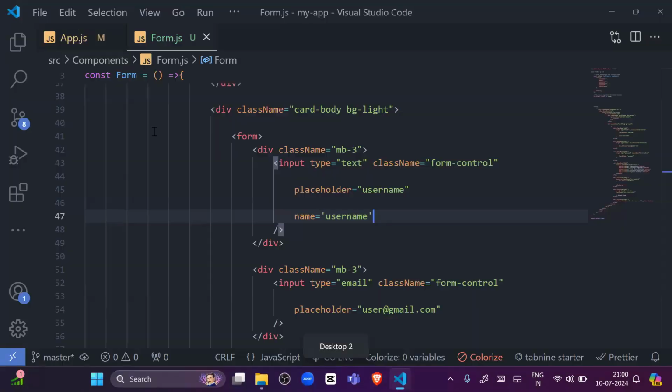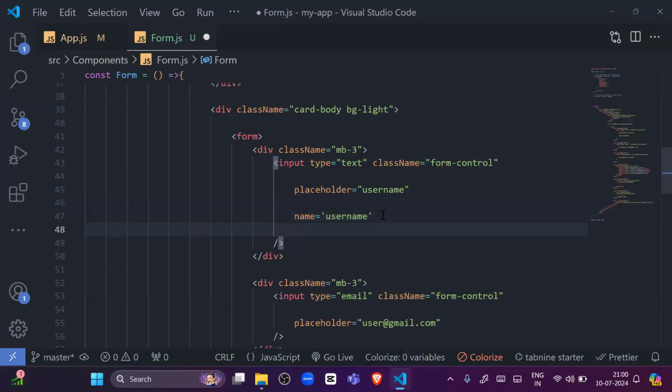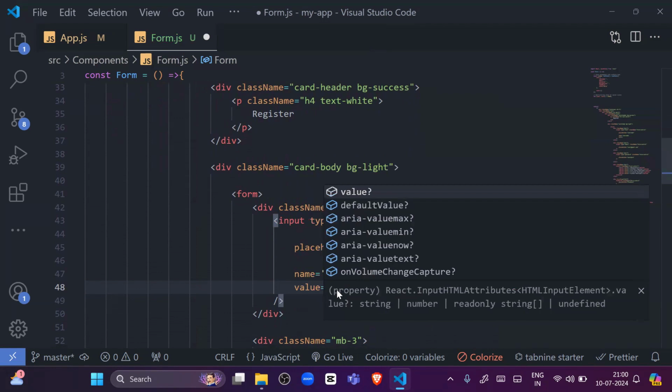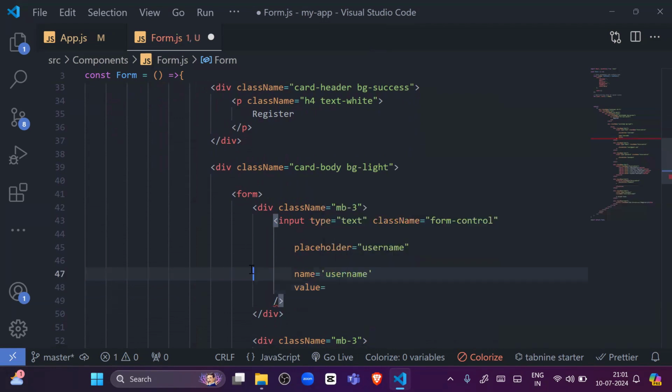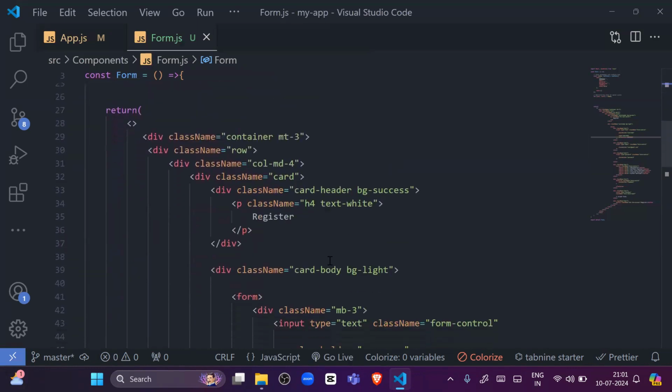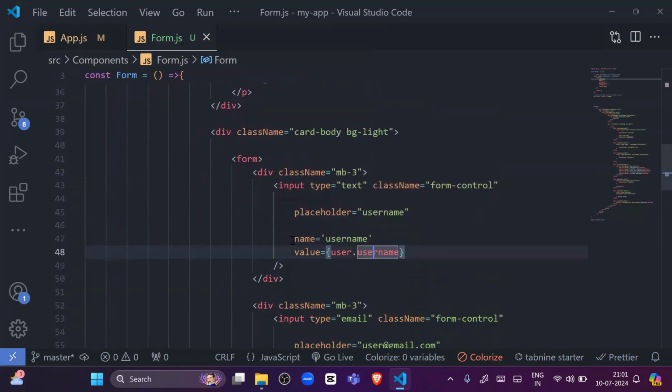The second thing I will give is the value field as well, so that we can call our data like user dot username, and this username represents this object data. So we are connecting this object data through this input, right?